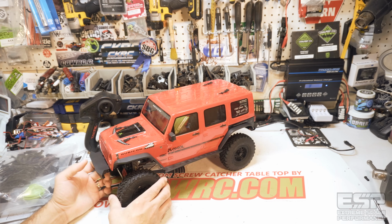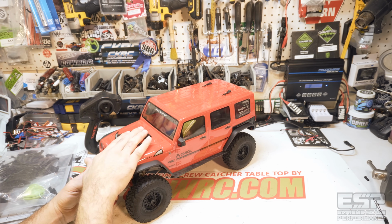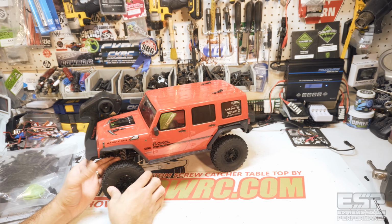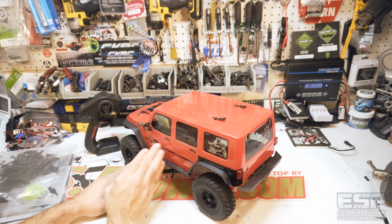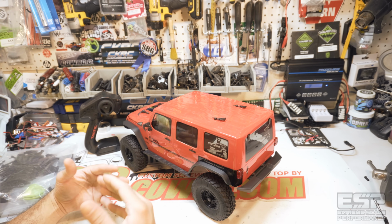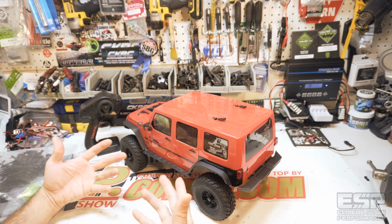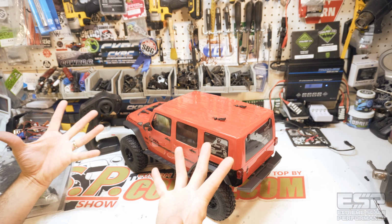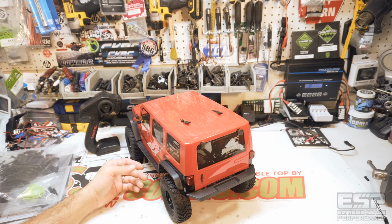So what else? Another thing that I'm noticing is on the body, there's a lot more detail. The hood, way more detailed, aftermarket almost. The mirrors look good, lots of molded in features. Graphics are not overdone. They're nice and, I don't want to say professional, but they're nice and tidy. They're not just gaudy, just slapped on there. You know, I think of Monster Energy when I think of that.